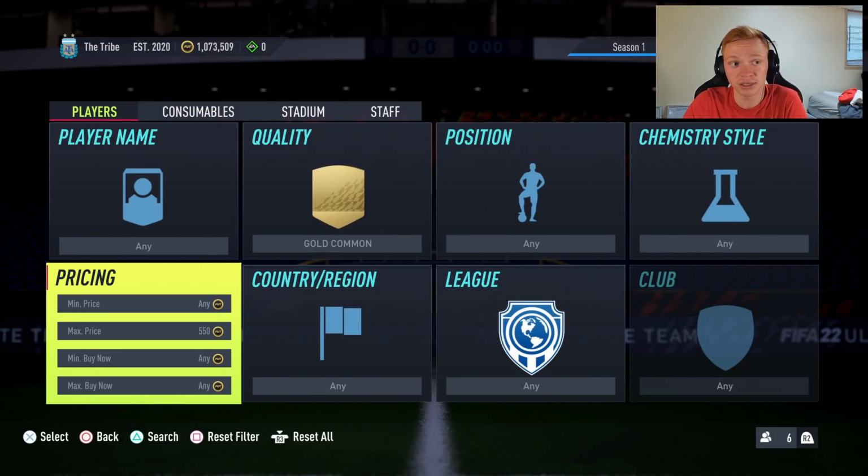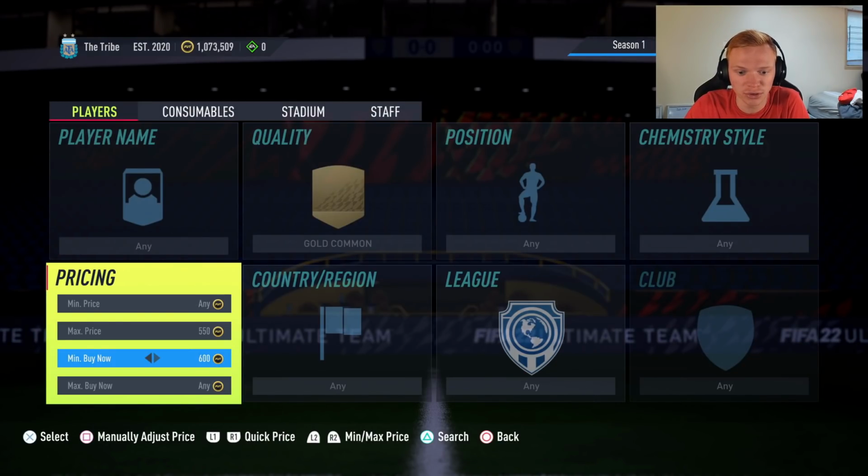Now, what you can do to make this more efficient is set a minimum buy now and a maximum buy now. So there's less cards popping up.